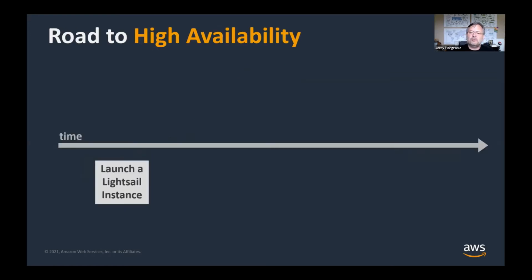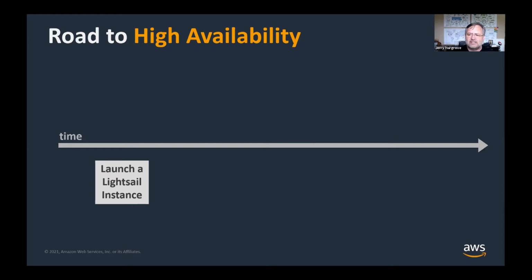So assuming you started with a bare bones Lightsail instance and simply pointed DNS at that IP address, here's really what you would have to do. Now, obviously it's going to be a little bit different for your individual use case, but it looks a lot like when you launched it the first time. You're going to pick out a new Lightsail instance and pick a region where you want it to run. So that's someplace in one of AWS's regions around the world.